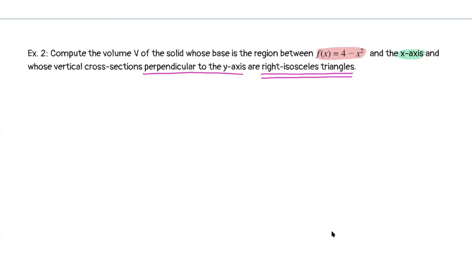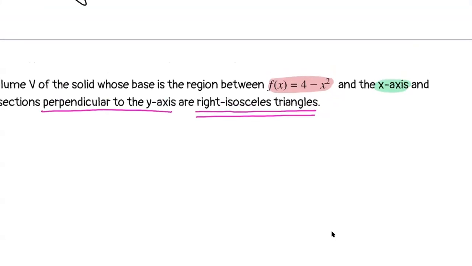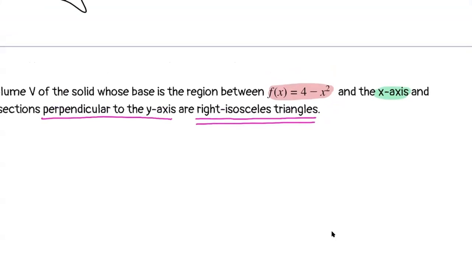Okay. And so I'm wondering right now if we can unpack a few things before we even draw our diagram and write down some formulas. Let's sort of do this pre-thinking piece. All right. So tell me what you know about f of x equals 4 minus x squared. It is a downward facing parabola and it's shifted up 4. Good. So we've got this situation and it's going up 4. If we were to describe what the x-axis looks like, what might we say about the x-axis?